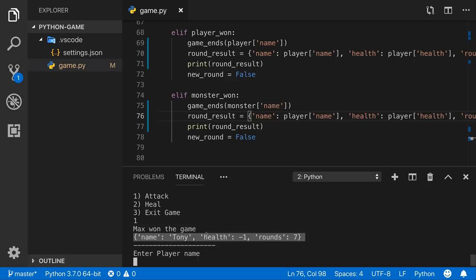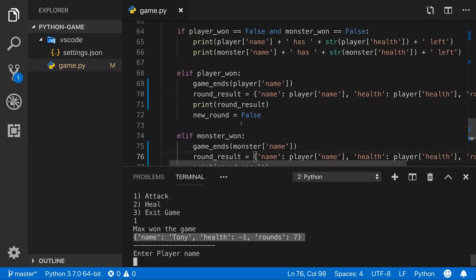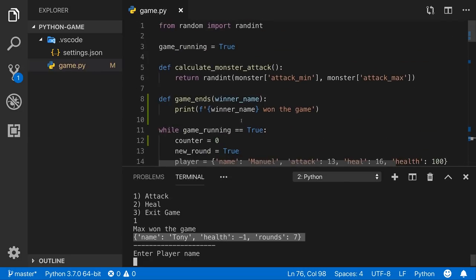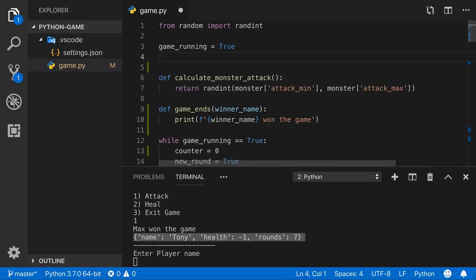So what we actually only need is an empty list at the beginning of the game, and to this empty list, we then simply add the dictionary, so this one right here, every time a game was finished. So every time either the monster or the player won. For that, we will first create this empty list. And let's create that list up here outside of our while loop, because basically that's the initial thing that should be created as soon as we run our Python file right here. So let's maybe call this game results. And this should be simply an empty list. So with these square brackets right here.